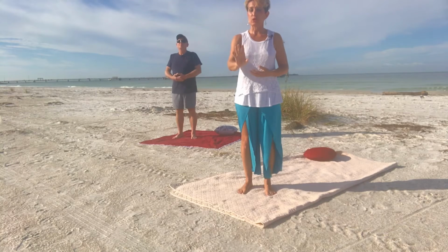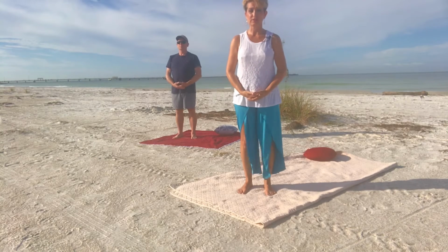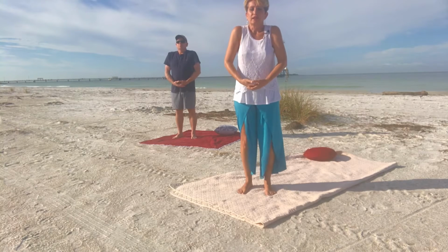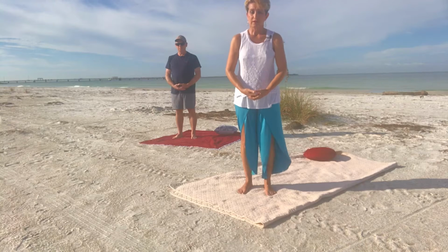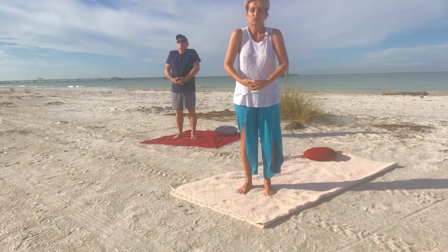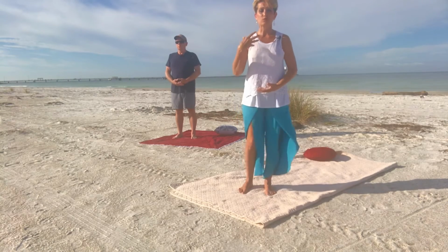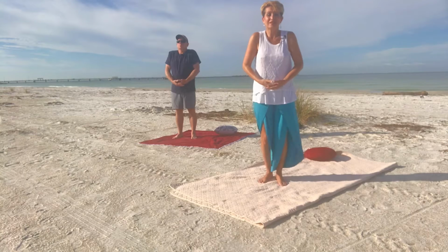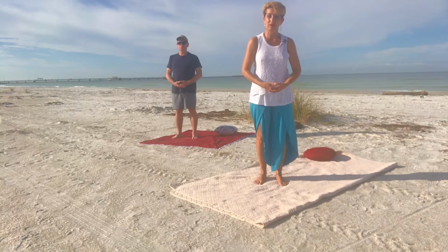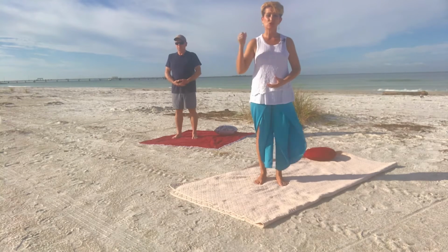Now we're going to slow that down. Cup the hands, rest the forearms near the hips. Inhale up towards the ears, exhale, slowly come forward and down. We don't have to do it fast. When we do that, we're more mindful of what the body is doing and we have more breath control. So breathe in up towards the shoulders, exhale, slowly come down, rounding the shoulders towards the chest and separating the shoulder blades in the back.